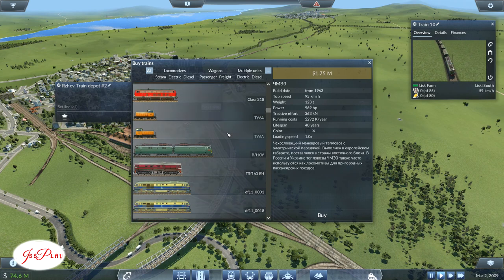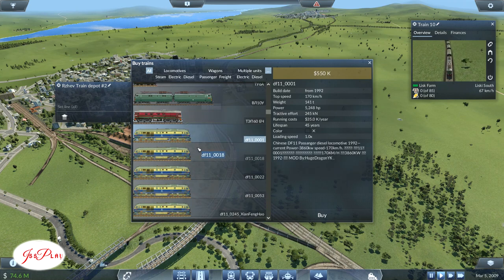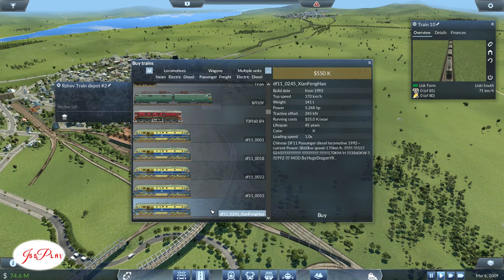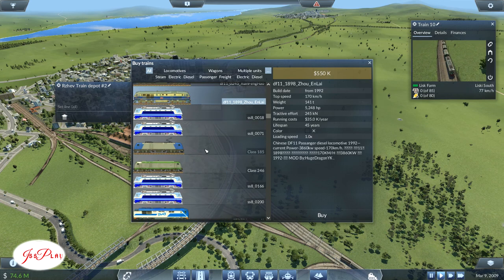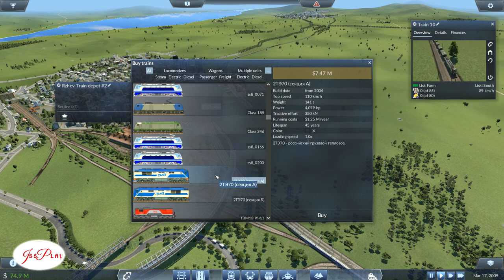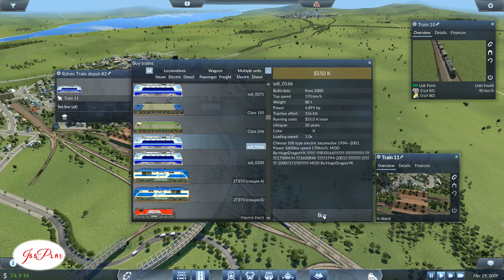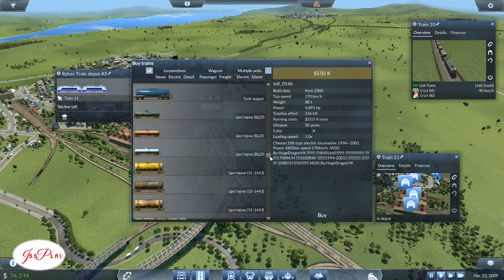What are we looking at here? 900 horsepower. What is this? 2,000 horsepower. This is 5,000. With the huge dragon. Whoa. So this one does 170 kilometers an hour. Chinese electric locomotive, 3600 kilowatts, and this is 7 million. And this has 4000 horsepower, and this one, oh my god, the price on this one. Of course, I'm gonna go with two of these ones. I'll probably have to rename the whole thing Chinese style.